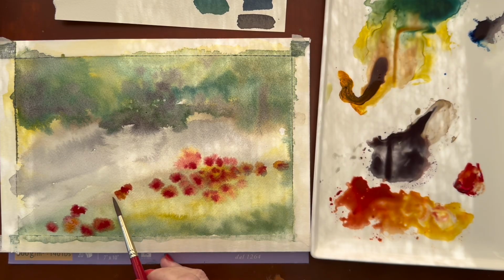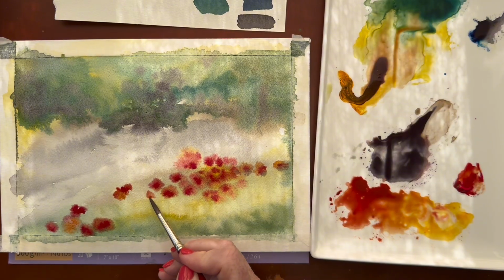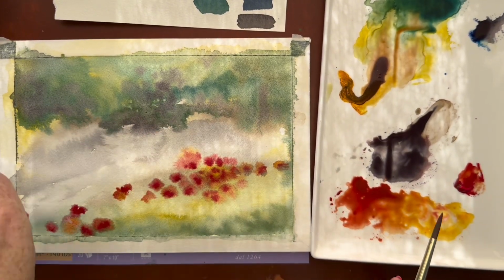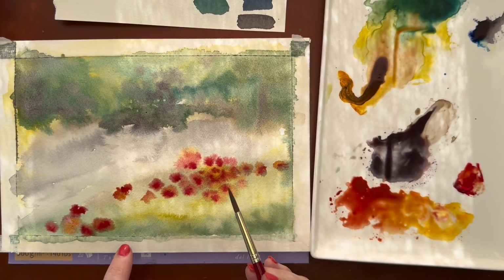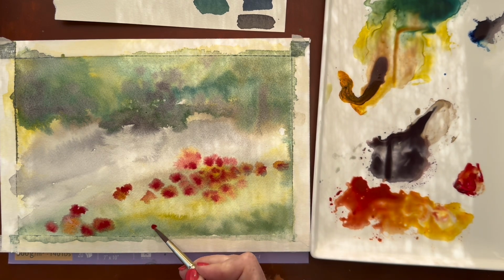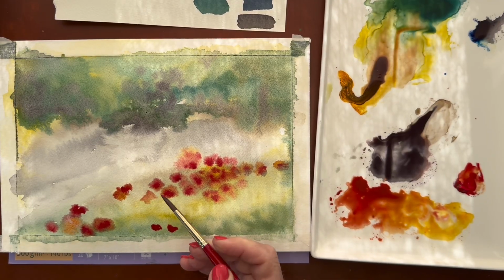So back to the photo as inspiration, you can make whatever composition you want that feels appealing to you. So I like that the flowers are kind of following along the roadside, and it does that in the photo, but you can exaggerate that to your liking.